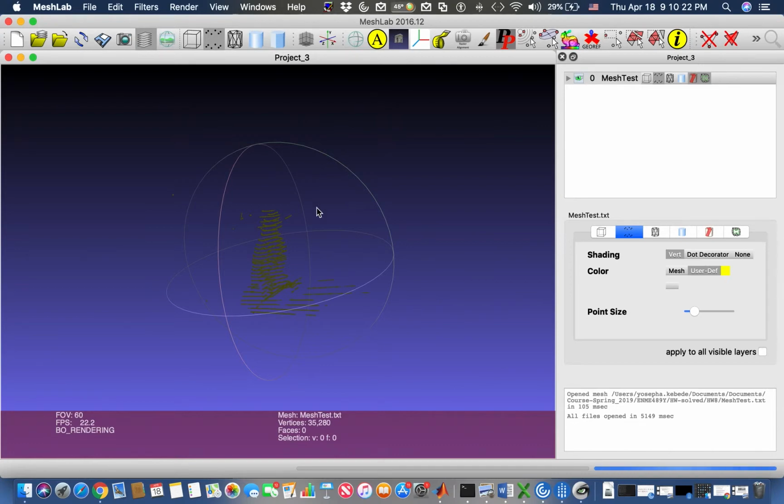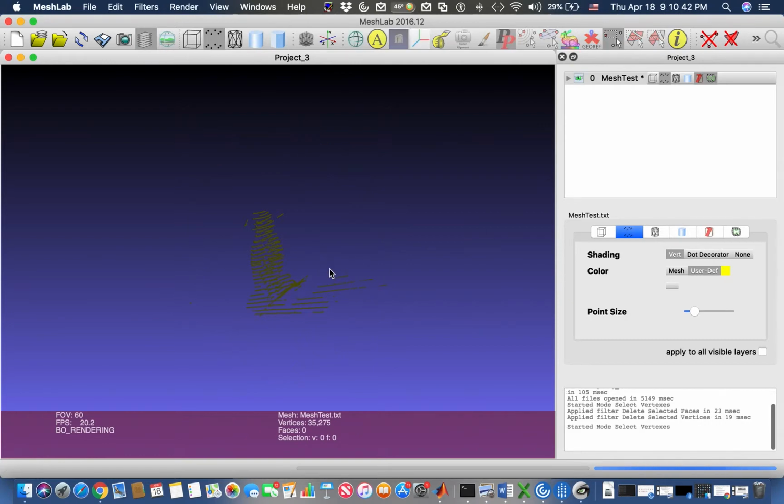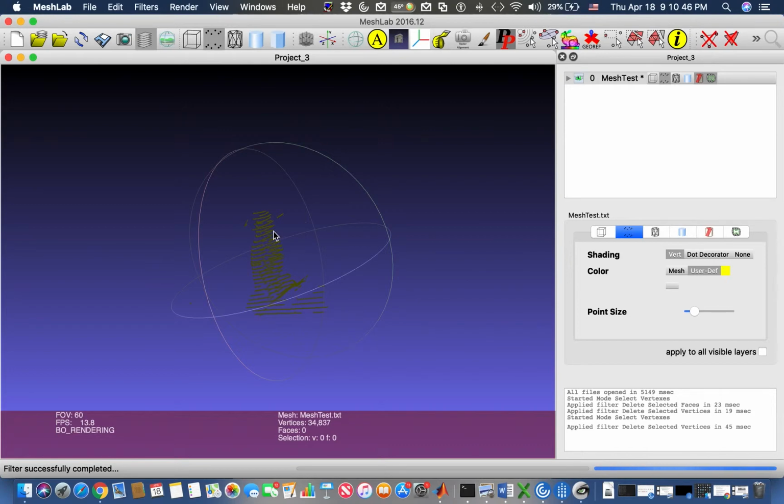Once we have this point cloud, we go to the process of getting the mesh. The first thing is we have to get rid of these extraneous points. We do that by selecting and trimming the points here and there, getting rid of all of these other points that might create an error.